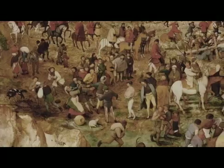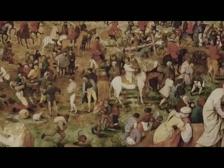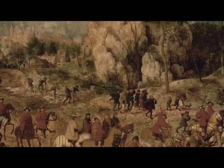And there was a great deal of cultural life. There were many painters, there were many printers. In 40 years in Antwerp, they published 75 Bibles in different languages. And also the Reformation was very active there. In Bruegel's day, he saw many people being executed, and the rules were very drastic. The king's laws were that men should be decapitated by the sword, and women should be buried alive.